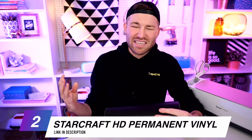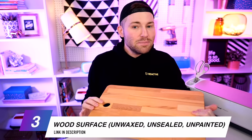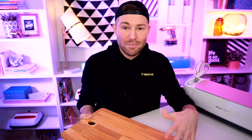I have tried this out with different methods, like stencil film vinyl, and I've personally found that permanent adhesive vinyl works out the best for this style of project. You're also going to need a wood surface — I'm using a cutting board from IKEA. The wood cannot be sealed or waxed. The solution we're applying has to come in contact with the wood fibers or it won't work. You can do a light stain over top, but a thick coat of paint will cover up too much of the wood grain and won't work.